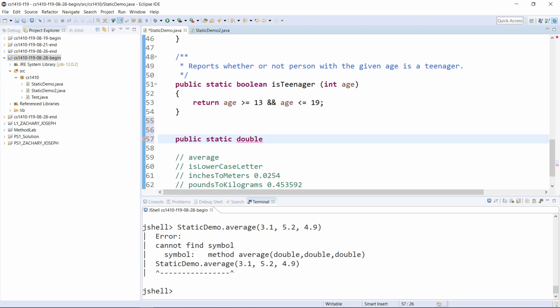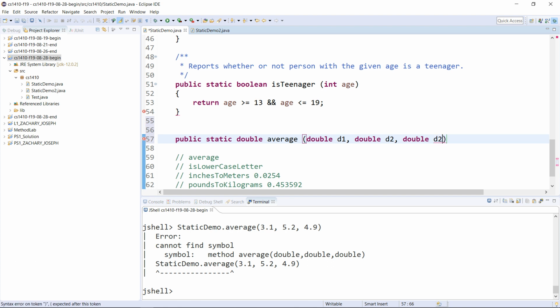And then what? Average. I told you the name of the method is average, so that's good. Parentheses. Okay. Double num1. Okay. So let's talk about that. For isTeenager, I called the parameter age, which makes sense. So you always want to use variables that suggest what the value means.